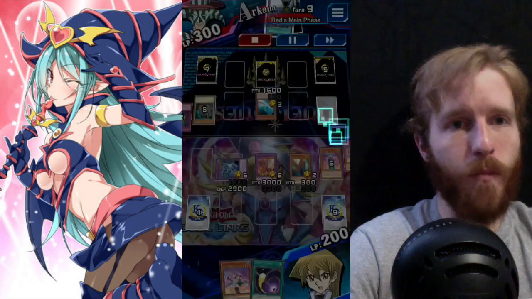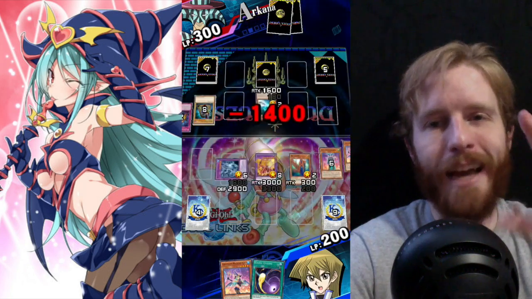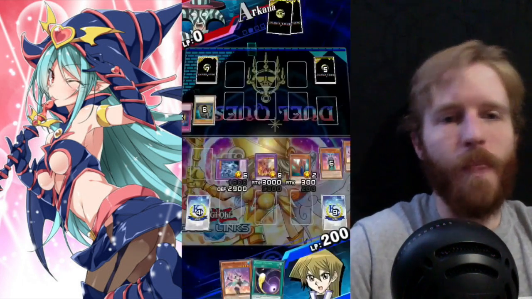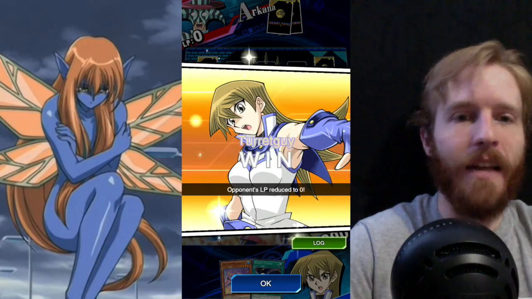He uses Rod to then bring Dark Magic Attack to his hand, which makes no sense because I have no back row or anything. He attacks into Dreamsprite. Dreamsprite switches the attack into Invoked Earth, and he kills himself in this battle. That is why Dreamsprite is one of my favorite cards of all time. Dreamsprite is the best sprite. And then here we go.